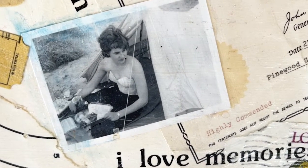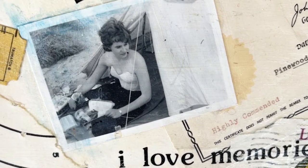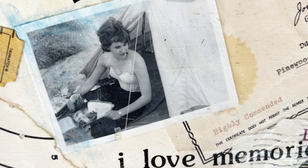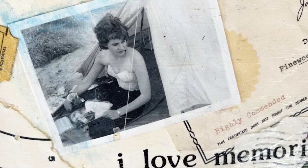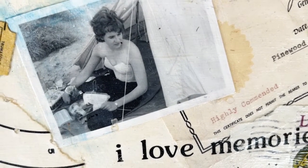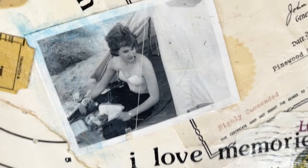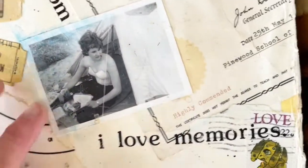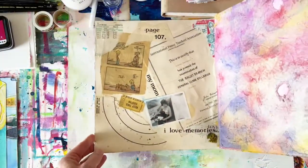Okay, so this has got to be like, let's see. Mom, you chime in and let me know. Maybe it was from the late 50s. I'm not 100% sure, but looking pretty adorable and a sexy mama, right? So somehow, Mom, I had this photo. Don't get mad, but I glued it down. I think there were 2 of those. God, I hope so. She's probably going to be so mad at me.